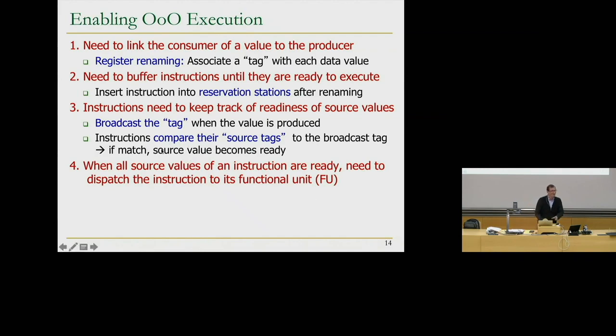If there's a match, then they capture the value, because the previous instruction that's producing the value broadcast it, and they're linked to each other with this tag. So we will see this. It'll become a lot more clear when we actually go through the animations. But that's how we link the instructions, and when an instruction finishes and produces the value, that's how you communicate the value to a dependent instruction, because the producer instruction has a tag saying A, for example, and the consumer instruction is waiting for that tag, and there's a matching that happens.